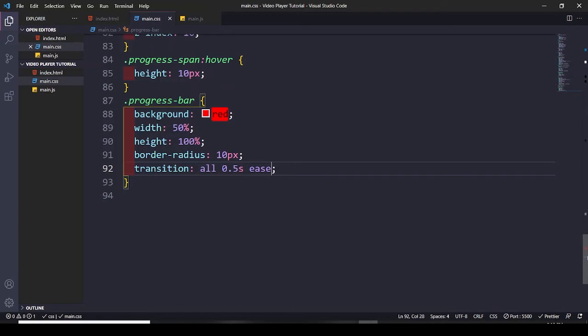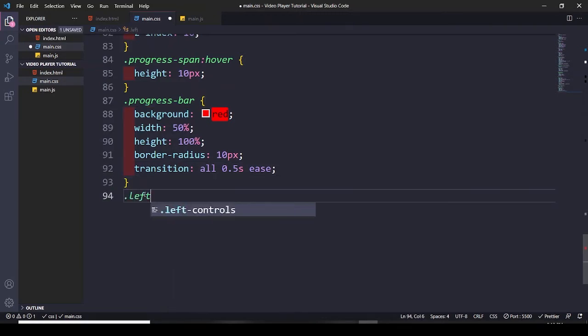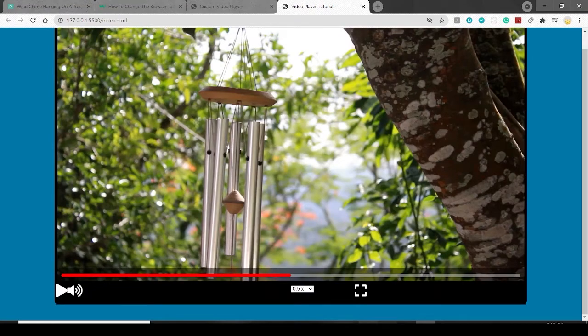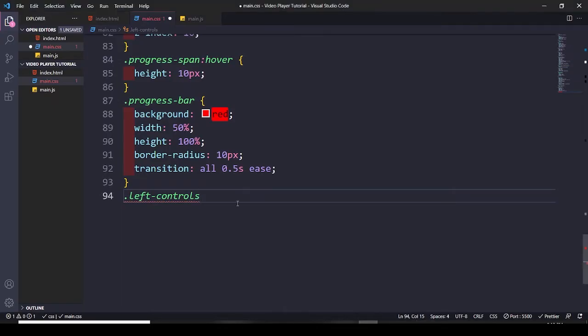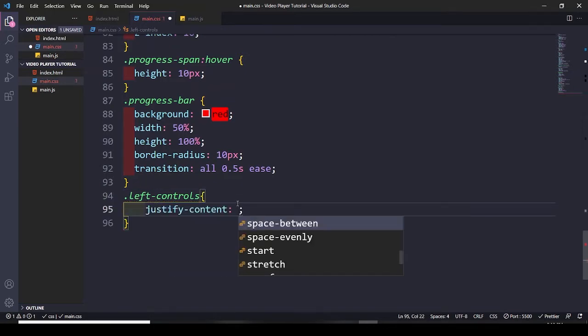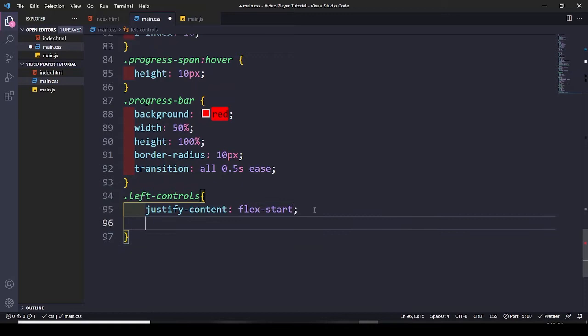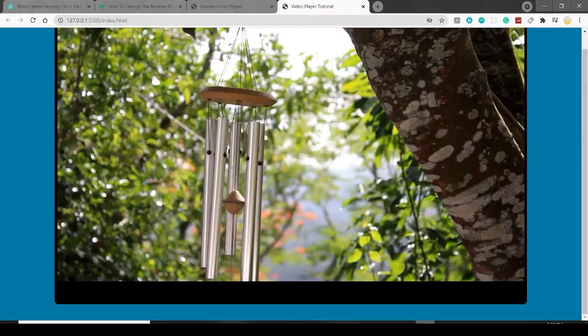Okay, so then after this, let's start working with the controls. So the left controls, the controls you have seen here, and the left controls, let's say justify content, flex start, okay, and let's use margin left, and it's gonna be 15 pixels. Save it, move on to the browser.